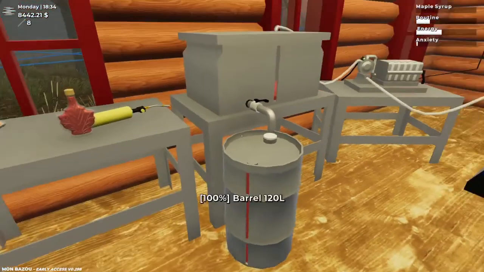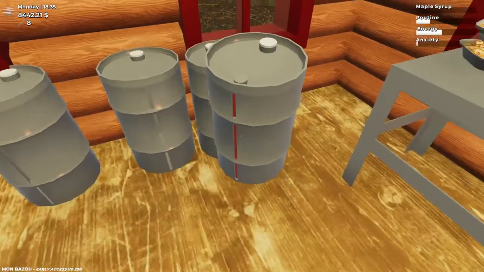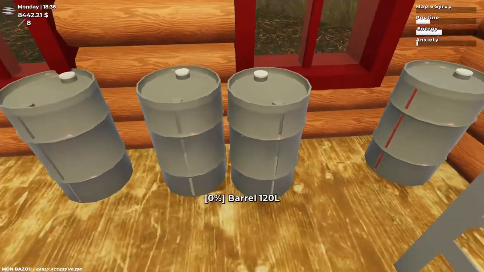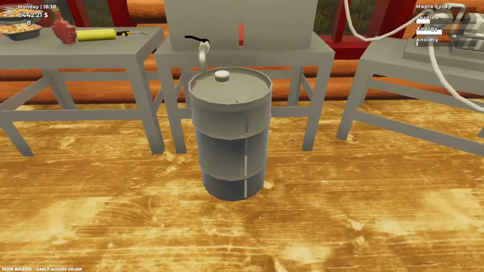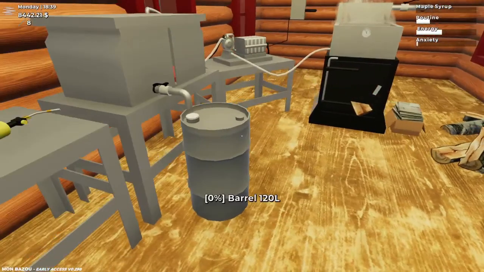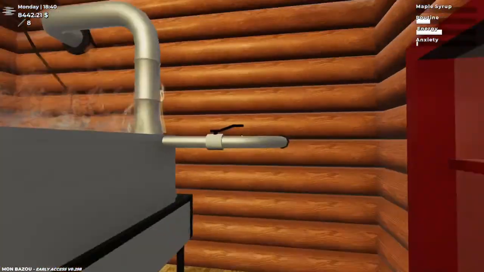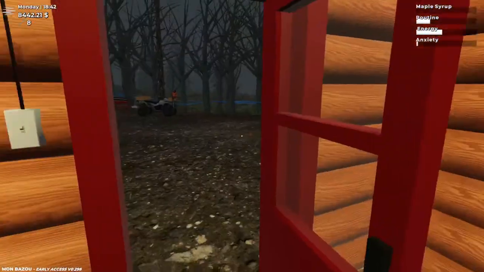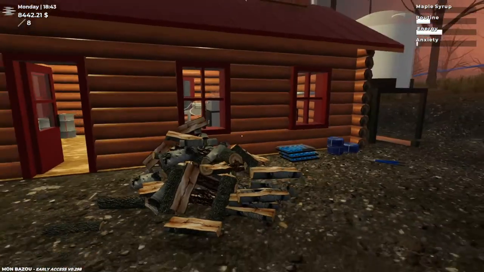So this barrel's full. Let's turn this valve. Set this there. That lined up pretty damn close. Let's check our gauge. Looks to be good. Okay. So yeah, I've just been splitting.